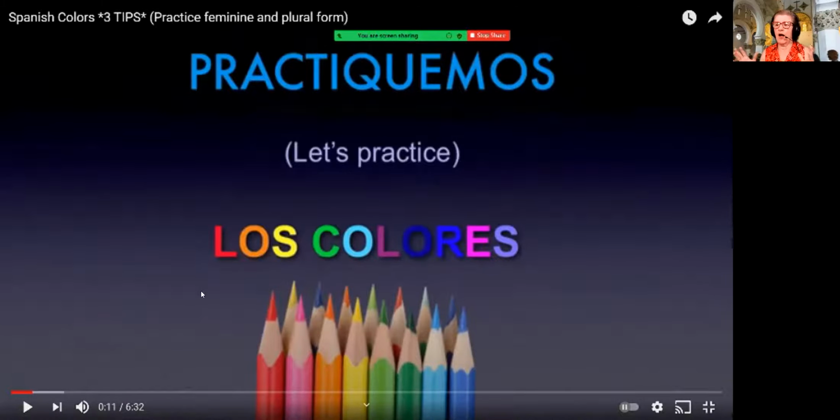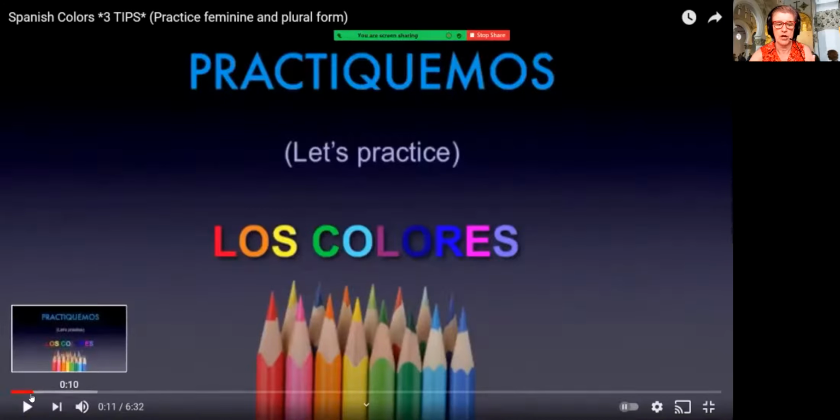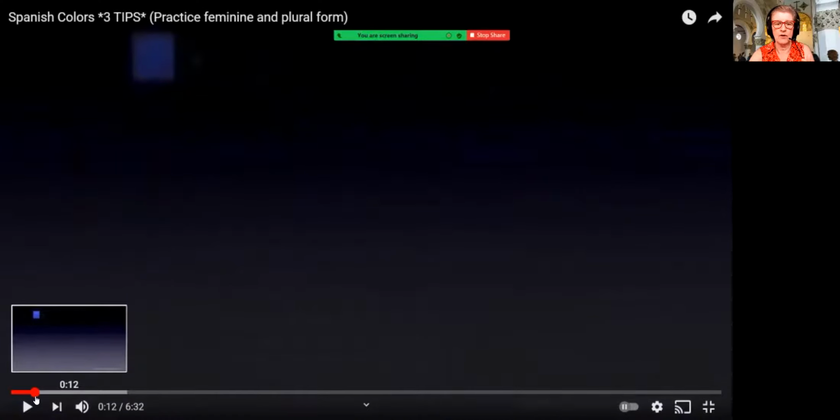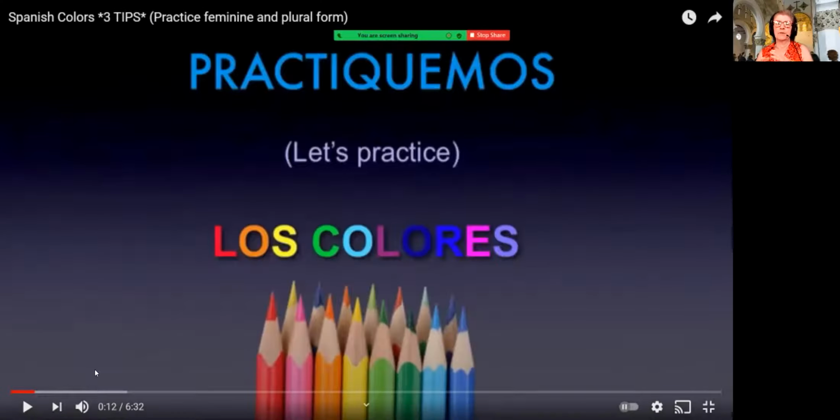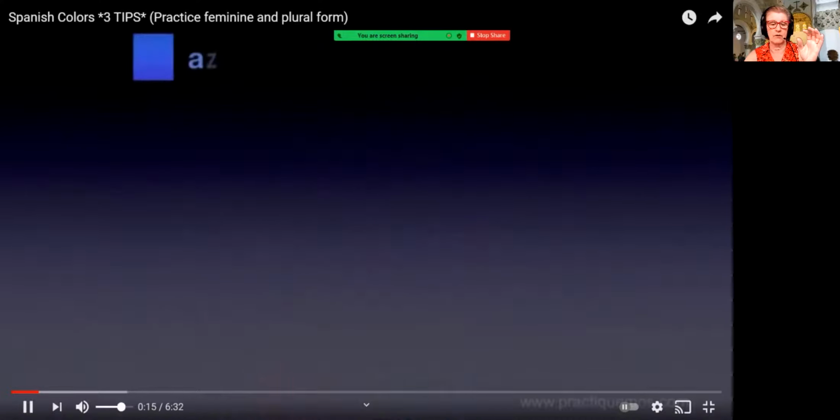This is going to talk about what happens really with all adjectives, but we look at it from just the perspective of color. Color is only one of many types of adjectives you might talk about. I want you to notice that when you describe the thing you're talking about, any descriptive words, meaning adjectives, will have to go into a form that agrees with the masculine or feminine, the singular or plural thing you're talking about. Okay, so we'll check this out.